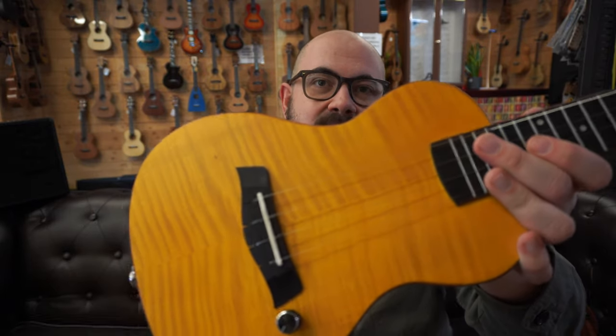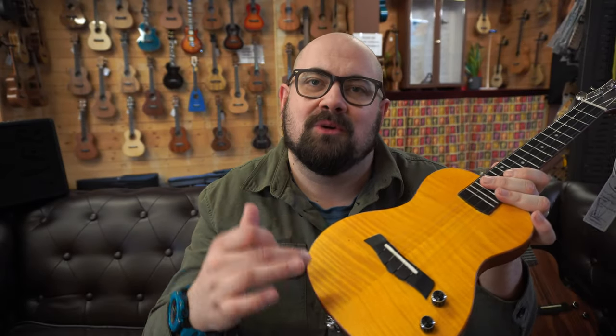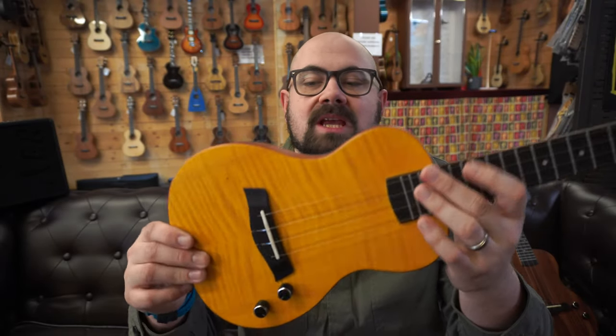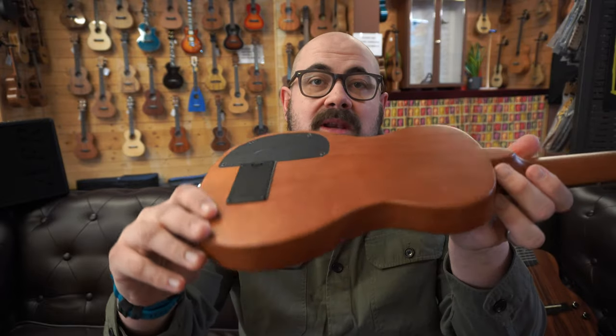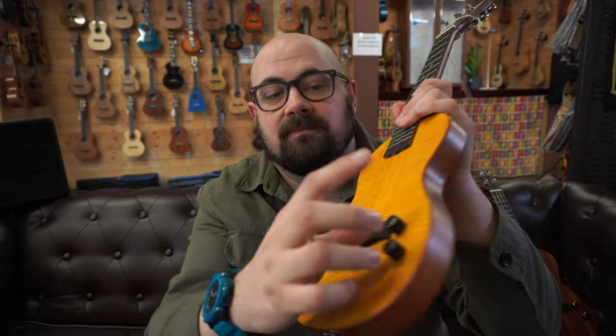So you have this maple top, which is really nice and figured. I'm a big fan of this, but I do think it's more of an acquired taste being bright yellow. And the rest of the specs still the same. You have the mahogany body, mahogany neck, ebony fingerboard and bridge, the slot bridge, and all of the other bits are in the same place.